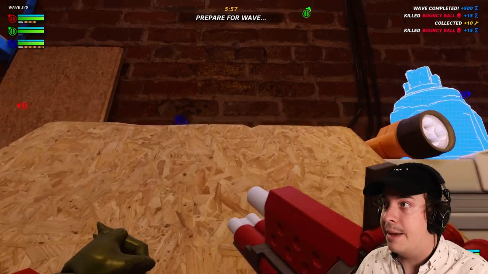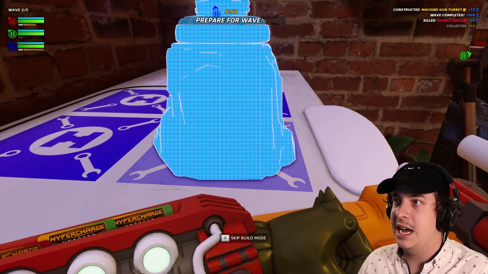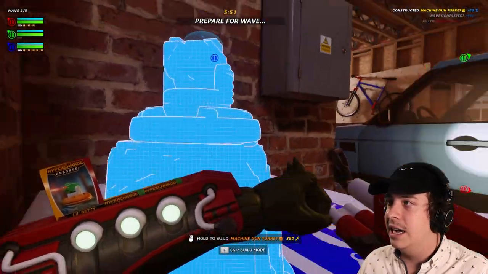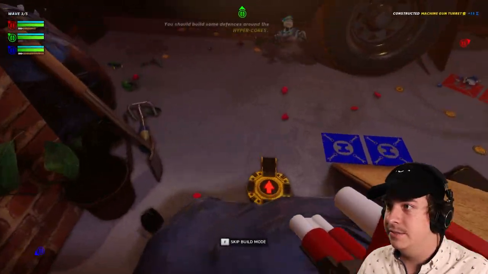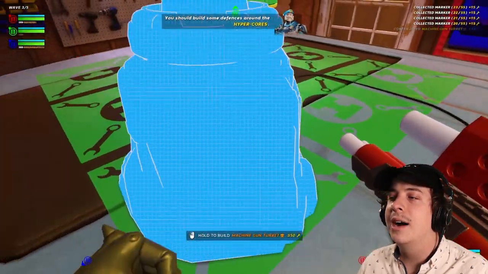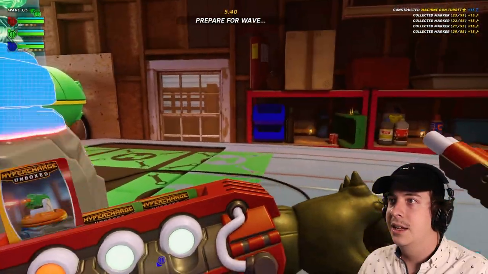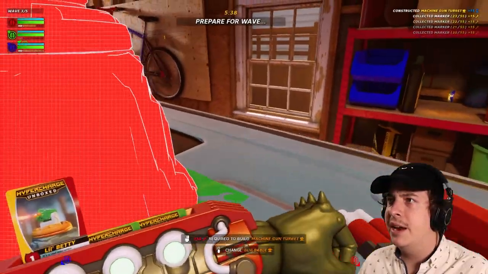Okay, build time. It's officially build time. F is to skip the build time. Gotcha. That's what I did wrong. You should build some defenses around the hypercores. I know. Don't you worry about me. Okay, I'm gonna build one up here. I don't think I have batteries for it, though, yet.